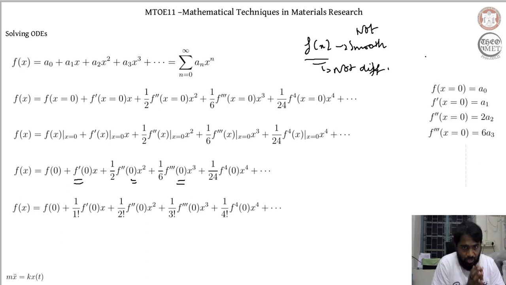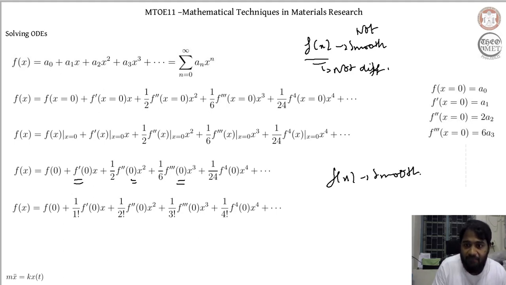So when you have a smooth function, it allows us to take first derivative, second derivative, third derivative, and so on and so forth. When you are able to take higher order derivatives and substitute 0 in place of the variable, you will be able to get a more accurate solution. And that is the reason why this approach works when we assume that the solution f of x is smooth. If not, this entire approach becomes restrictive.